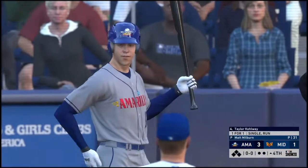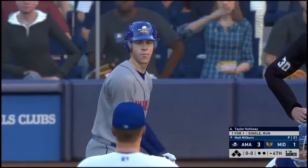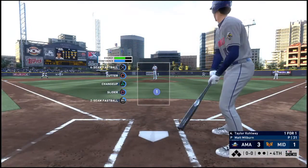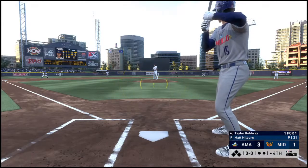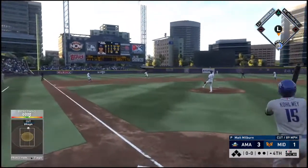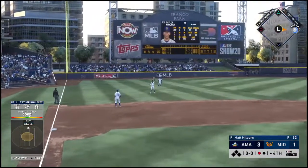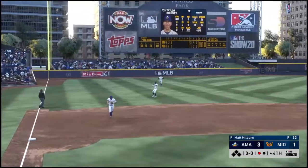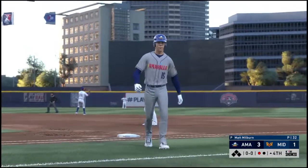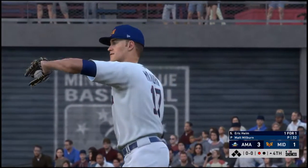All set for the start of the inning, and next it'll be the outfielder, Taylor Colway. First pitch of the at-bat on its way. Popped him up. Poisson has it, and it's a quick out, number 1. Every pitcher loves to get quick outs, right? How about that, Eric. 1 pitch, 1 out, a pop-up to start the inning.